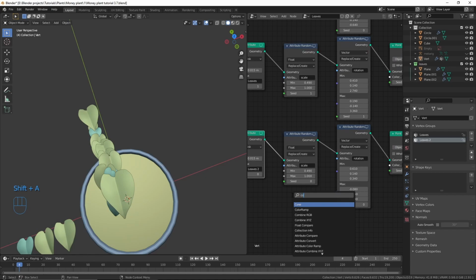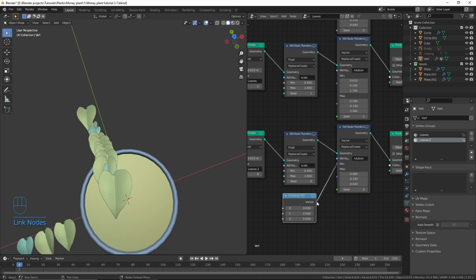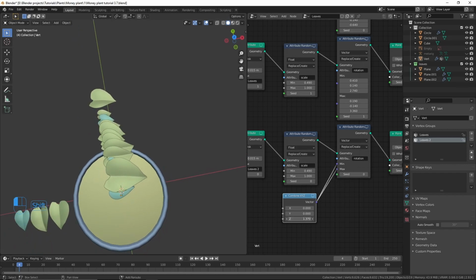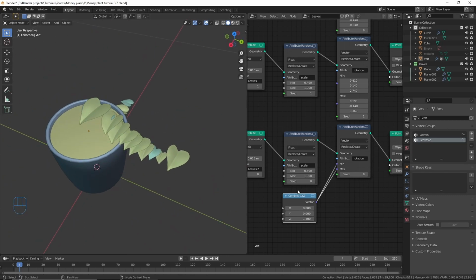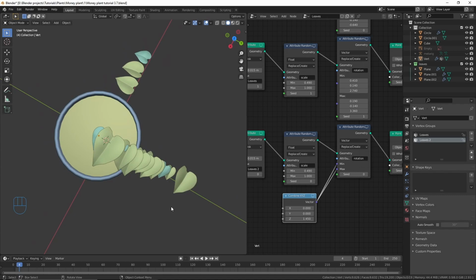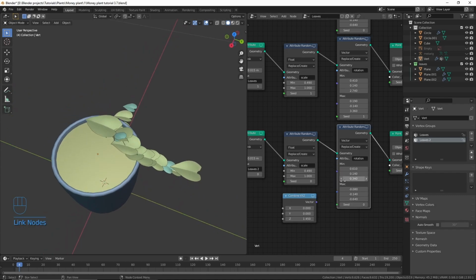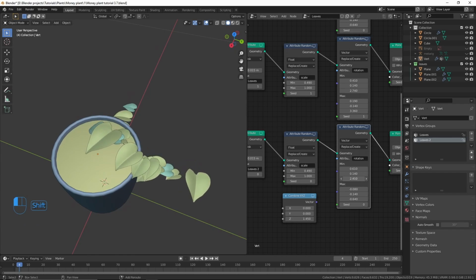So I'm gonna add a combine XYZ node. I'll plug the vector into the minimum and into the maximum, and now let's see which value is working. Something around 1.5. So now I'm gonna unlink this node, and now let's set these values to around 1.5.